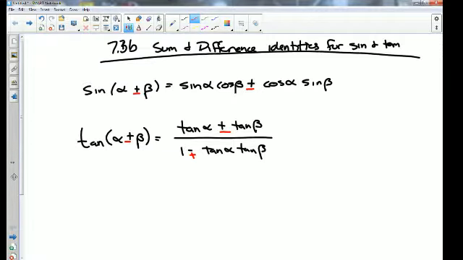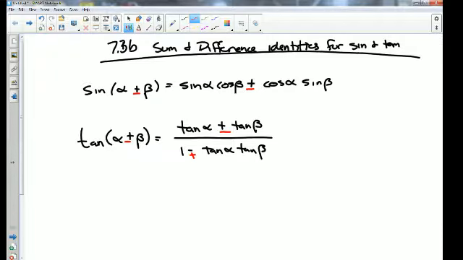You okay with that? So does the sign after the one depend on what the sign is? Yeah, so if it's a sum identity, addition, that's plus and that's minus. If it's difference, you have minus and plus. Pay attention. The signs are where people incorrectly write things most of the time.